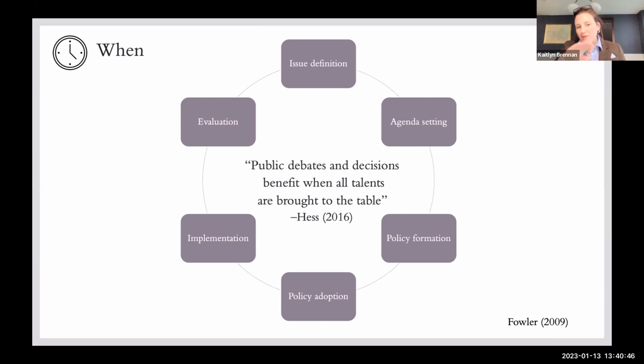So I wish that things always were as nice and neat as this slide presents it, but the truth of policymaking is that it's very messy and nonlinear. But this generally is how you want to go about things, right? Having that clearly defined issue. I think about it from the special ed teacher lens, right? If we need a clearly defined behavior, we need a clearly defined issue. And then what's our strategy for going forth?